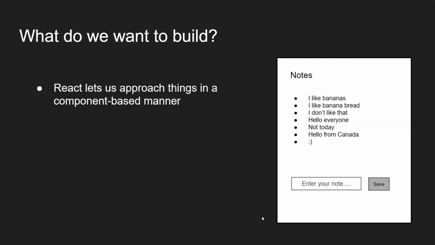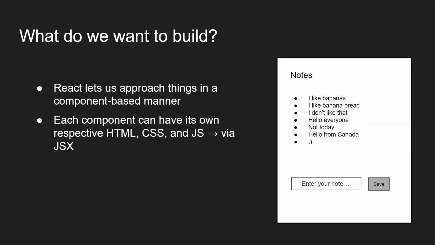That's the general idea of where we want to be once we're finished implementing this. And naturally a question arises. React lets us do this in a component-based manner. Remember when we were doing HTML, CSS, and JavaScript, we had to outright write whatever the HTML tags were, have a separate style sheet linked, and also a script somewhere else, and then properly link everything in. But now with a component, we can have the HTML, the CSS, and the JavaScript in one file through JSX, which makes things a lot more straightforward.